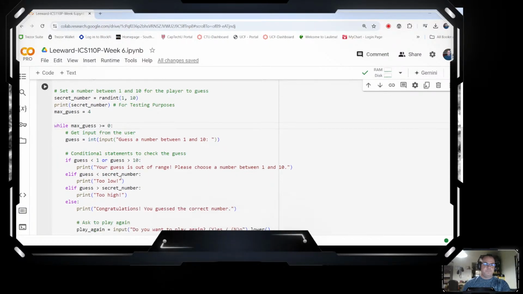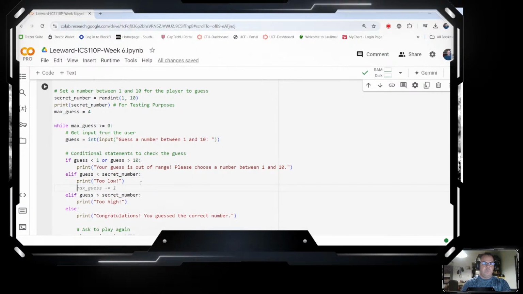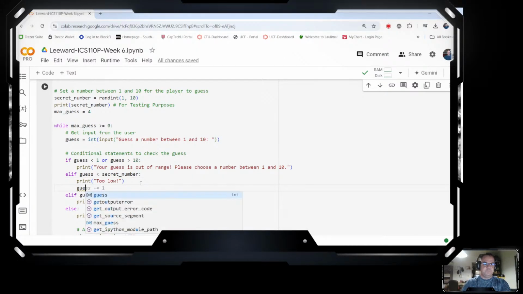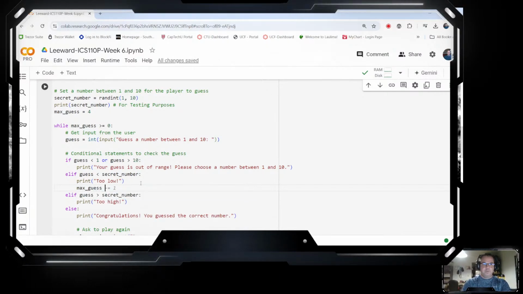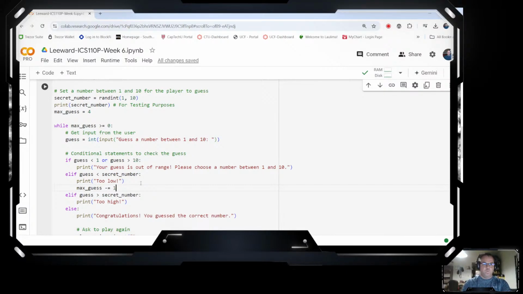Do the guess. And then every time they guess wrong, we don't want to do out of range, but if they guess low, we want to take max guess minus equals 1. I'll go ahead and copy that. If they guess too high, we want that as well.